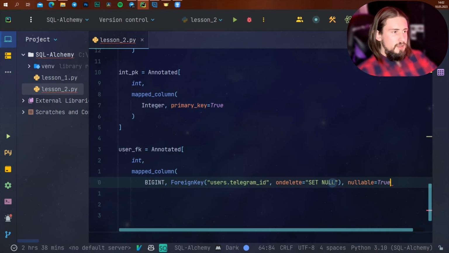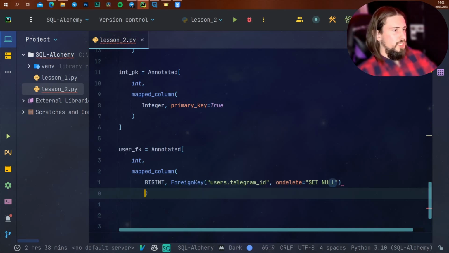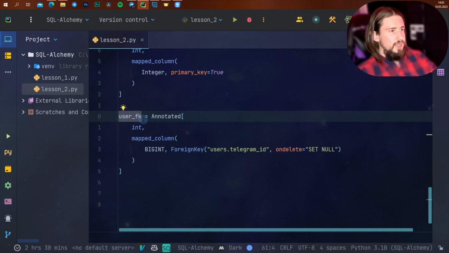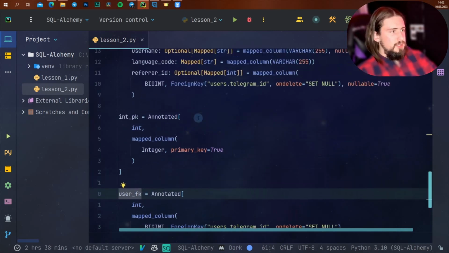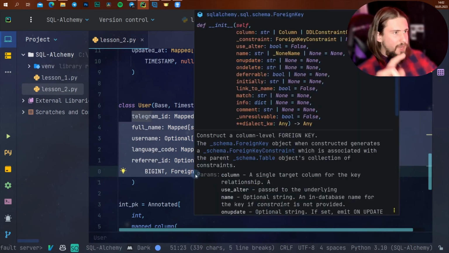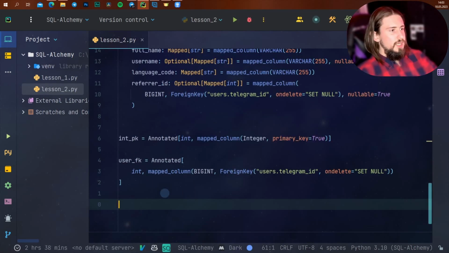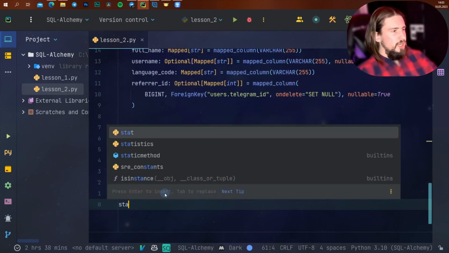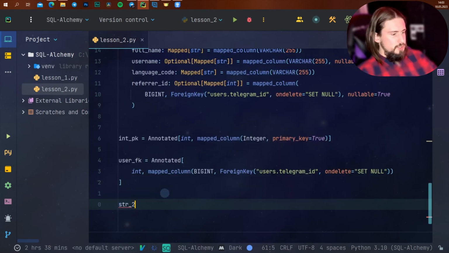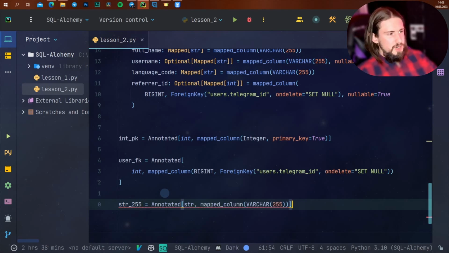It sets null if the user was deleted, and it might be nullable, but it is not what we want here. So we will have this user_fk variable prepared to use in mapped annotation. Let's also prepare a string value, str_255, which will mean that we want a varchar of length 255, which is not nullable.